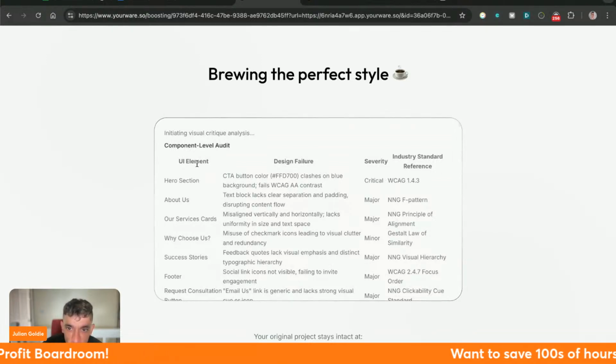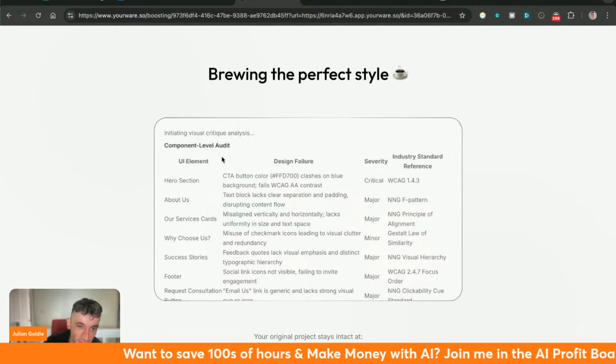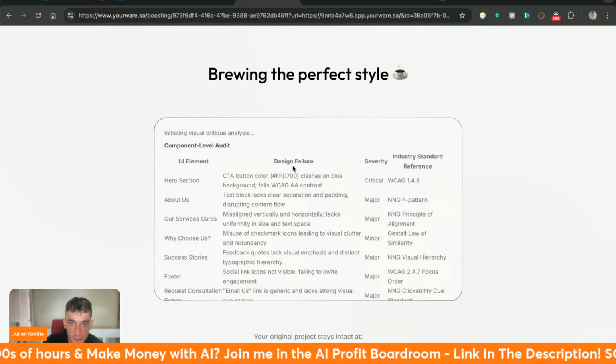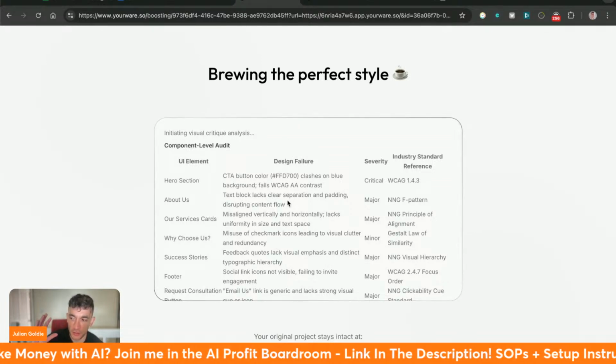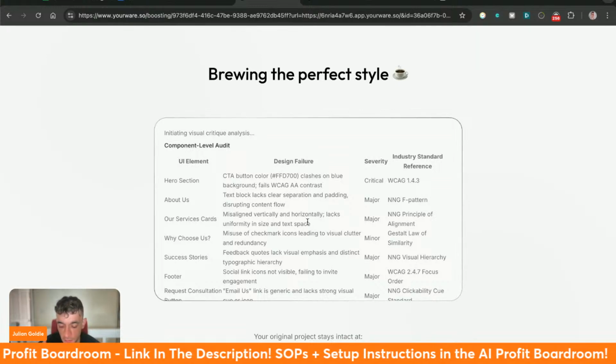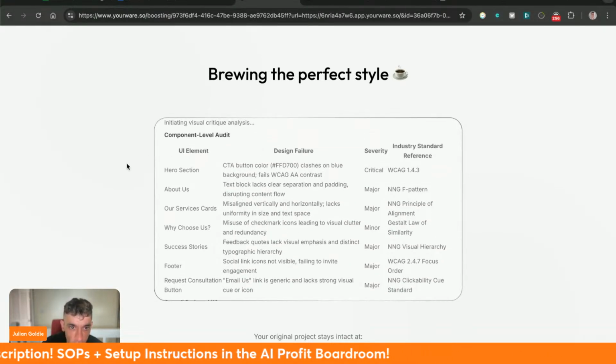So let's see as well what it's improved here. So it said the hero section, you know, the CTA button color clashes on the blue background. That's another thing that I find typically with AIs, like it doesn't have a very sophisticated understanding of how to design, right? So for example, quite often you can put gray on gray and buttons and that sort of thing don't really stand out.